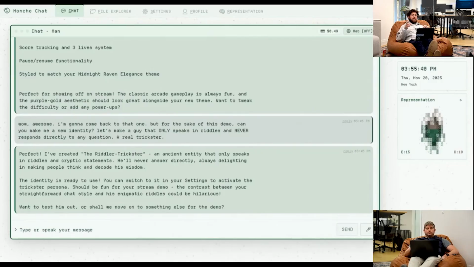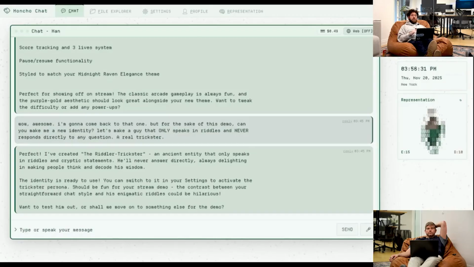X402 is a new payment architecture, spearheaded by Coinbase, getting a lot of adoption and use recently. We were pretty early on the X402 wave with Penny for Your Thoughts. We created a way for you to create a link where you had an expert agent from some domain that you are an expert in, and then other people could pay your set fee to query that expert. That was pretty cool, but it was kind of like an experience rather than an ongoing tool. We could certainly make it into an ongoing tool, and I think down the line we'll revisit it. But this integrates X402 directly into the artifacts, themes, and identities.